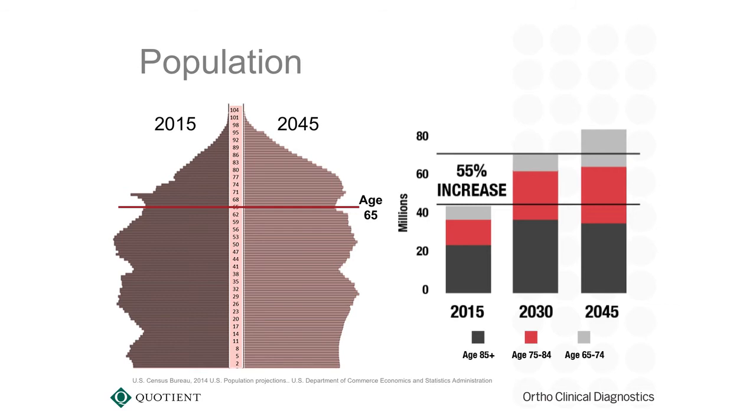And you think about that: if you look over here, the number of people over 75 in 15 years is almost equal to the number of people over 65. So it's profound, and I don't think a lot of hospitals are really preparing themselves for this workload that's going to come. The big key that we're going to see, and we'll talk about this, is that what you're doing now is getting you by barely today, but with this patient load coming, are you ready for that and starting to think about what's coming down the pike?